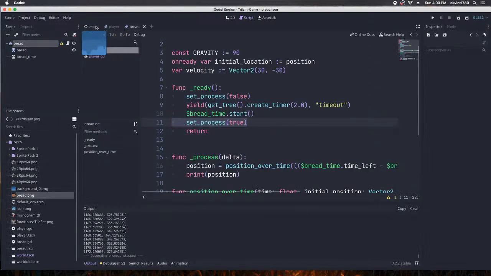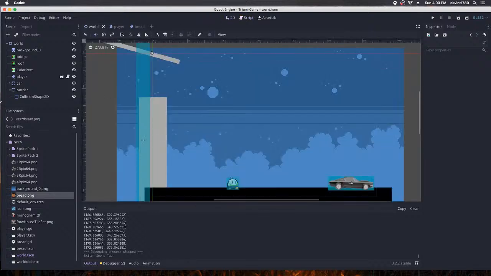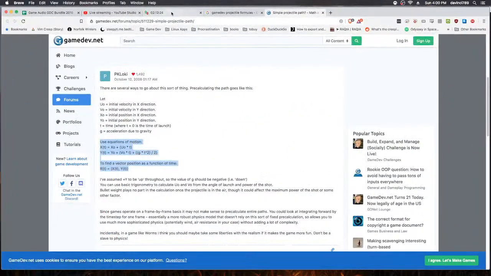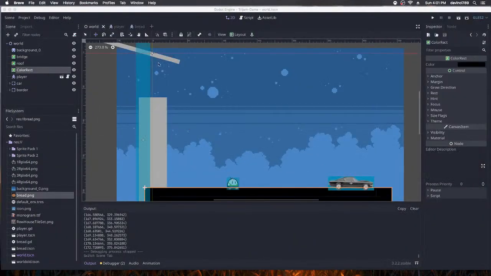We have to make a bread spawner. Let's make it in our world. So here is the bridge. Here's how much time have I used? Okay, 2 minutes and 12. I'm going to burn the last 12 minutes. Oh, I have my water. My water cup is still filled up. Thank you, past me. Hopefully you didn't hear me gulping water. I'm sorry if you did, but that's just the way the cookie crumbles.